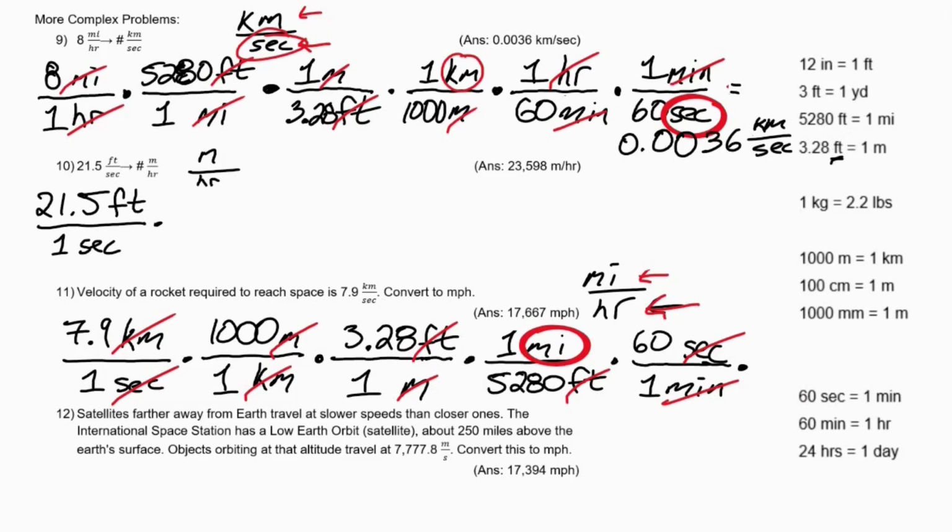Hopefully you're seeing the idea that you're going to be using this fact over here, and we're going to be canceling out our feet right now. So how many feet is it? It's 3.28 feet is equal to 1 meter. Our units do cancel out, leaving us with meters. Look at that, we actually have our goal of getting to meters. The only thing is, though, that we have meters per second, and we want meters per hour.